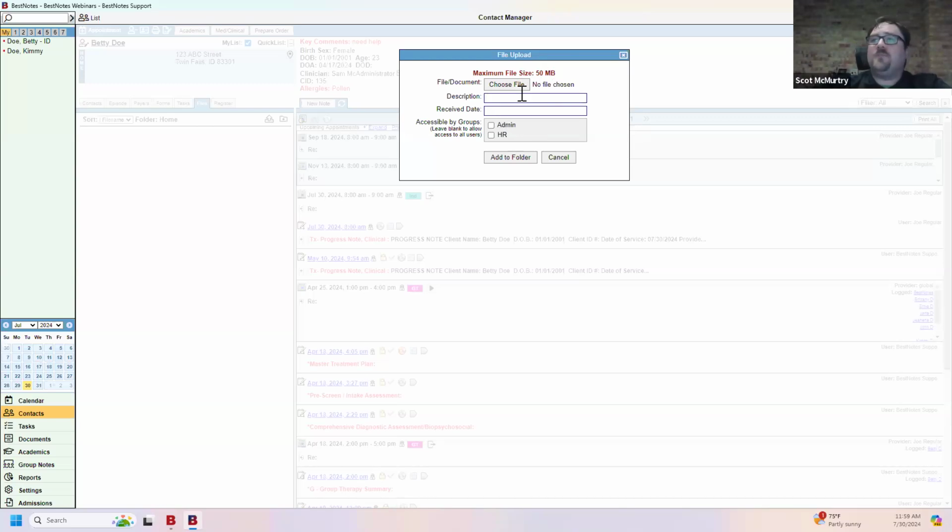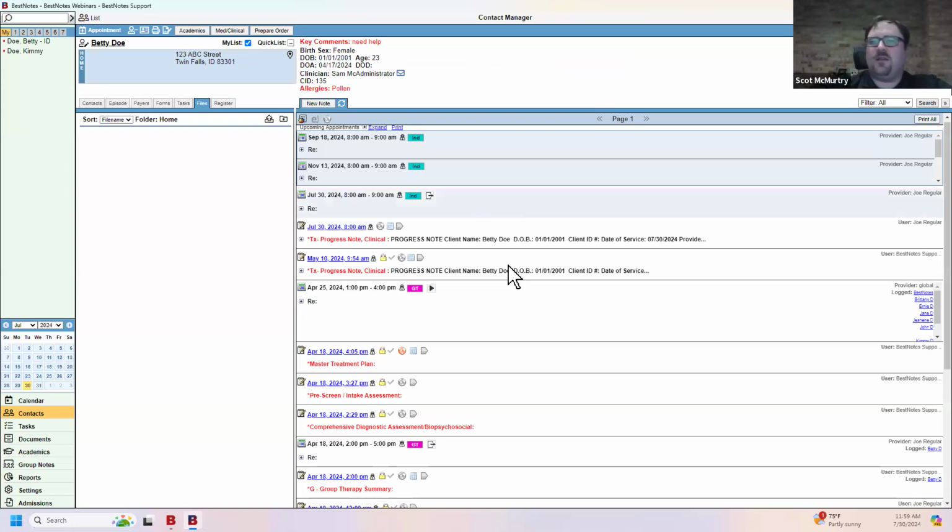You just upload it here. BestNotes is pretty file type agnostic. You can upload pretty much anything you want. Best practice, however, is to upload PDFs if you have a choice between like a Word document or a PDF. PDFs are fairly open licensing. Adobe owns that, but their licensing is pretty open. You'll be able to open it in a window in BestNotes. Whereas if you do a Microsoft Word file, you'd have to download it to be able to open it because we can't open that natively. All right. But once it's been uploaded, we can find it here in the Files tab or in their activity log.